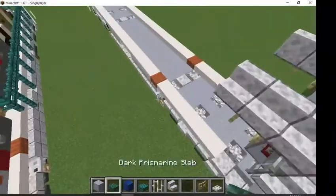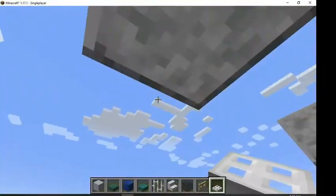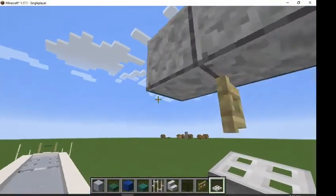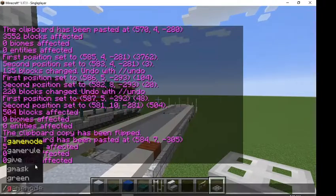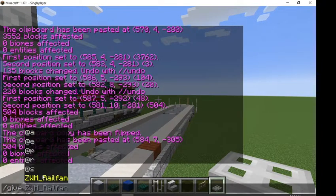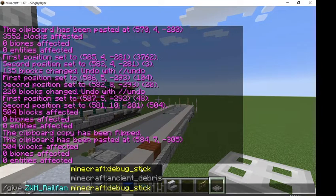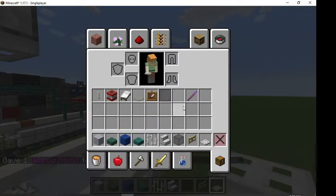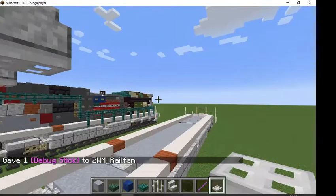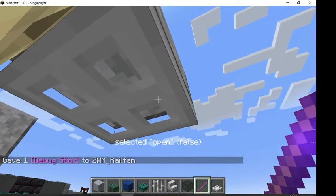And now we're gonna get a debug stick. So you're gonna do this command slash give, then your username, and you're gonna type in debug stick. It should come right here. Click that, and you'll get a debug stick. In your inventory, gonna left click that till it says open false, and then you're just gonna right click that. And you don't have to do the left click, you could just right click this one. And there you go.